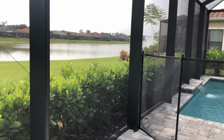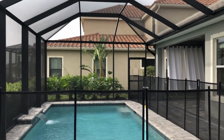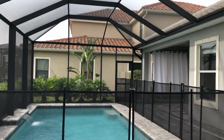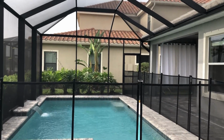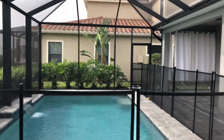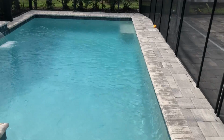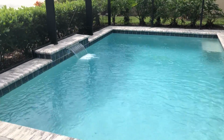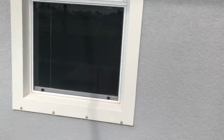No, I would not say partial lake view. I would say absolutely lake view. And the neighbor next door, I would rather look at that than pool after pool, because I've seen those too, where you literally look at 25 pools going all the way down. So you have a little more privacy, same thing there. You can put some thicker bushes there to give you more privacy. So here you have a beautiful pool, and again, the water feature.